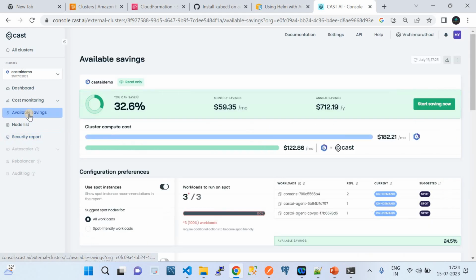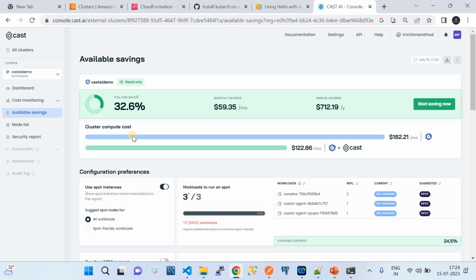All right. So I will go to the available one, and I will just say start now. So what is the next option? Okay. So right now I have shown you how to integrate the Amazon EKS cluster with Cast AI, and then I have walked you through the dashboard, like how the data gets populated. Now the next step is to allow Cast AI to do the modification on the EKS cluster so that it's going to save dollars.